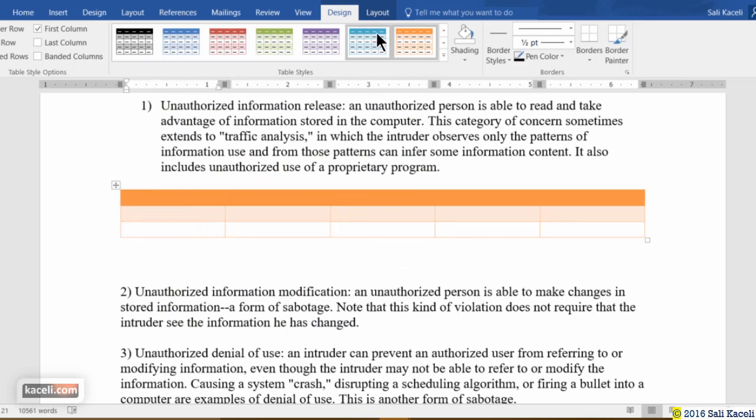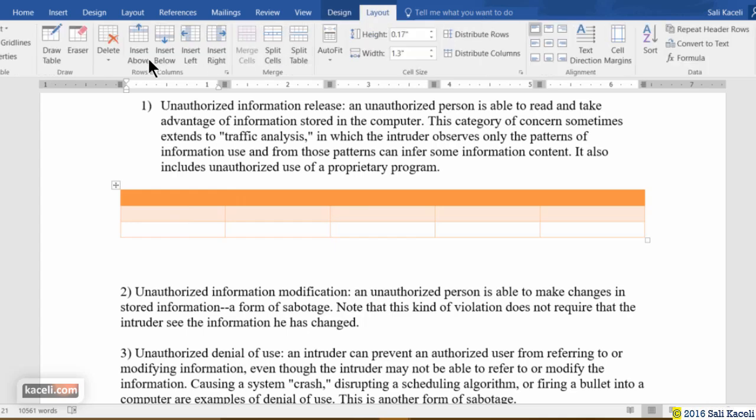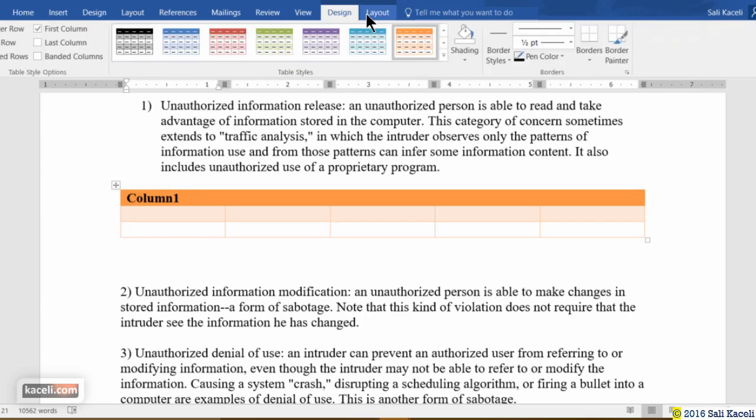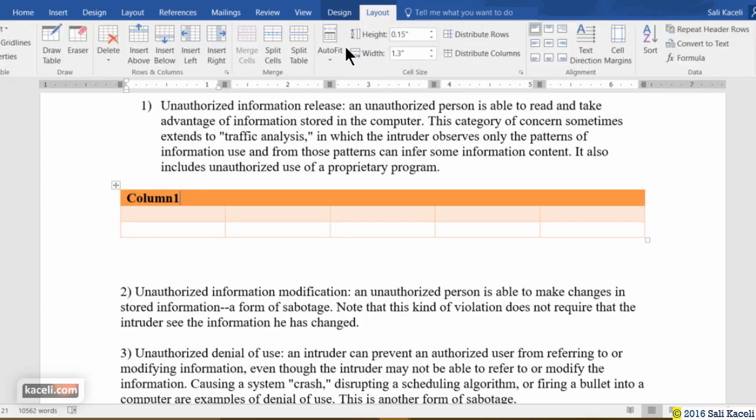Notice you have also under the layout here, you can customize to delete or change properties or insert and indent the text and all that type of thing regarding your table here in Word 2016. So the idea again is to insert the table, pick however you want it, and then adjust it by going to the Design tab and going to the Layout tab.